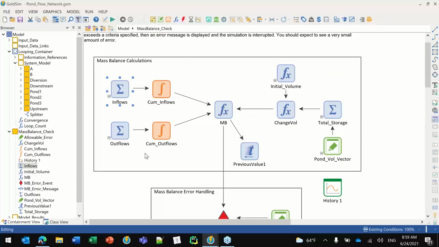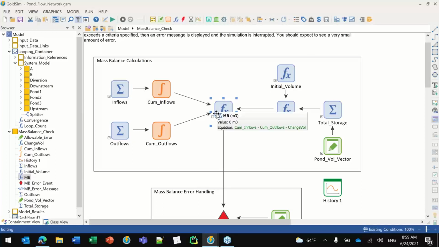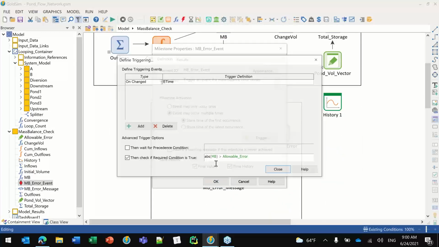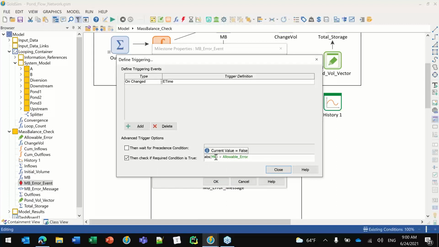All of the rest of these things can be converted to a vector or even a matrix. So you could definitely do all of this as a vector. The mass balance would be a vector output of all of your chemicals, for example. Then you could come down here and instead of triggering on when you have a mass balance issue, you could do a sum v, the sum of the vector items, and make sure that's not greater than the allowable error, something like that.